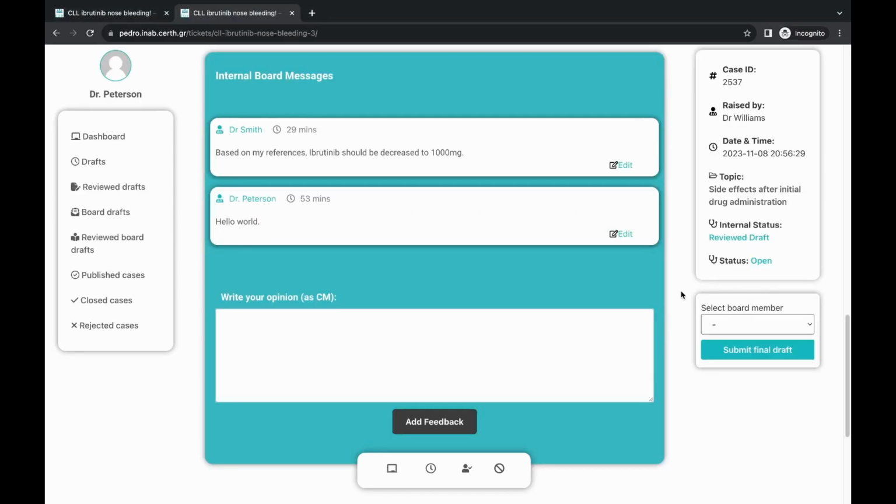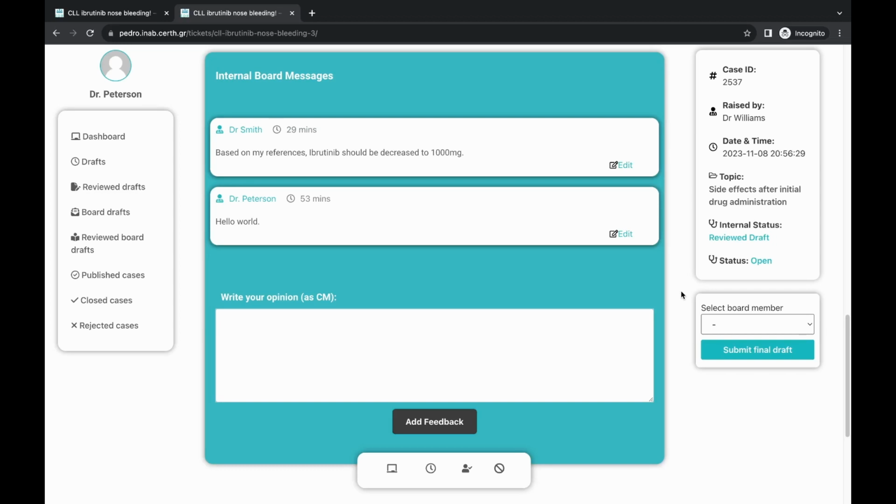The second case manager has responded with valuable insights, and now it's time to solidify the collective decision-making process. Pedro notifies you with an email, ensuring you are always informed and connected. This notification directs you to the case where you can now submit the final draft for more comprehensive review.